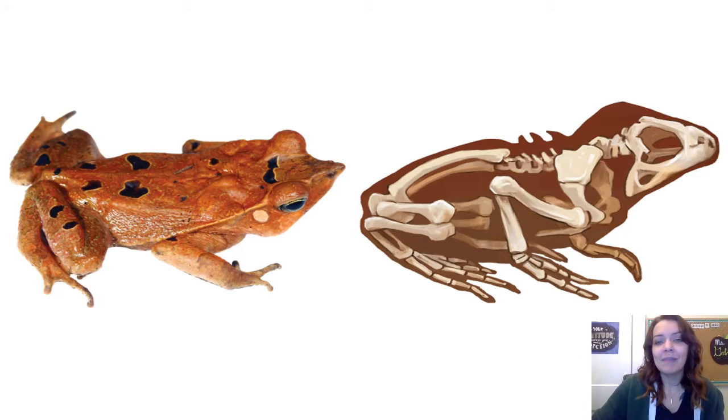Now let's take a closer look at Tabitha toad. Can you tell just by looking at her whether she is cold-blooded or warm-blooded? No, but once you learn a little bit more about her habits, you will understand how scientists determine that she is cold-blooded. You know that scientists also classify animals according to whether or not they have backbones. Think about what you have learned about Tabitha's backbone. Yes, there it is. Just like you and Paolo, Tabitha has a vertebrae, a column of bones all down her back. Who remembers what scientists call animals with backbones? Right, she's a vertebrate. So Paolo and Tabitha are both cold-blooded vertebrates.